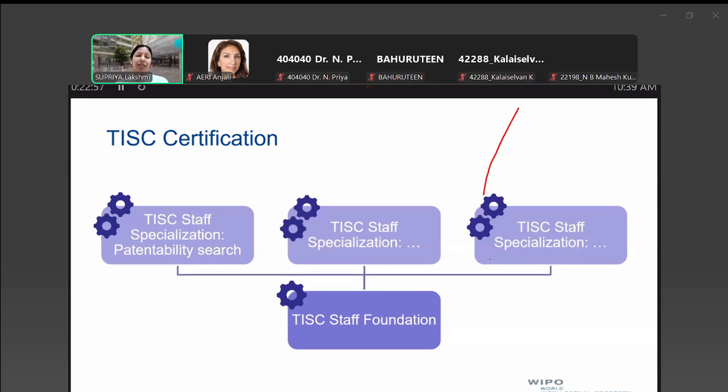Again, this builds on the competencies that the staff have acquired after completing their foundation certification. For example, the first specialization certification to be rolled out will be on patentability search, with more to come in due course. And I have to be clear that this certification is only available for TISC staff, so members who are working in a TISC, and not to the general public.